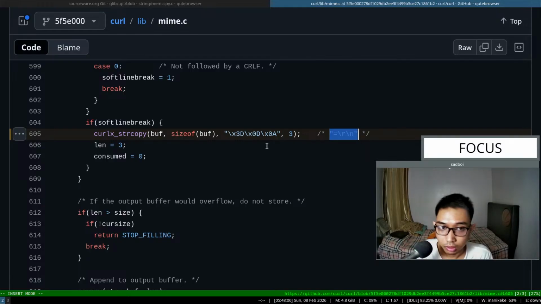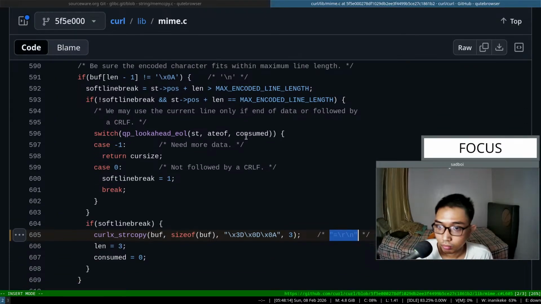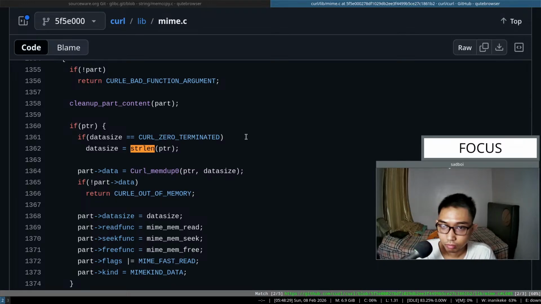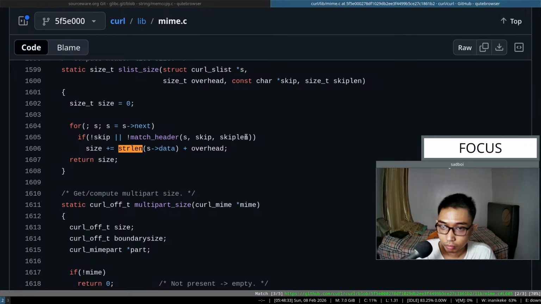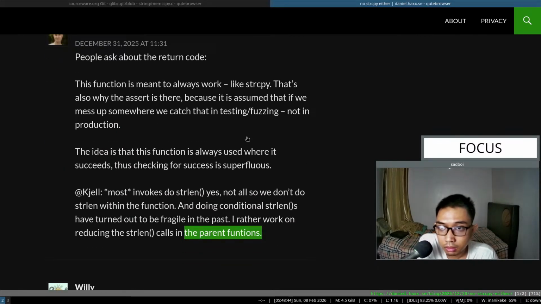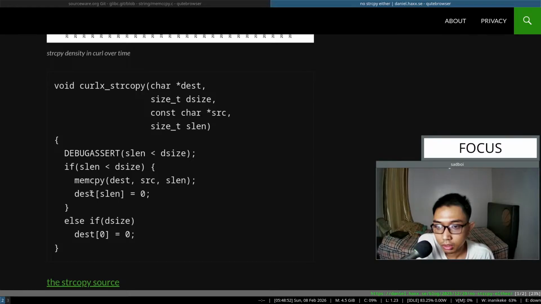This is what we are copying. Right now, the assert is there. I mean, is debug assert evaluated during compile time or runtime?